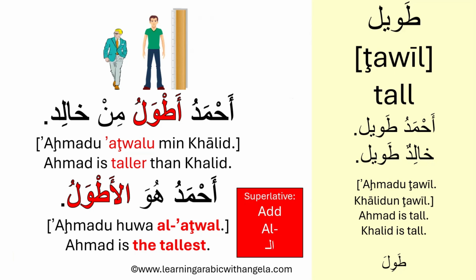Keep in mind, this comparative or superlative adjective has to come from a three-letter verb. So the pattern is formed from three-letter verbs. We cannot form it from verbs that are not three-letter, more than that. So we have to use a helping word, and we'll come to that later on.